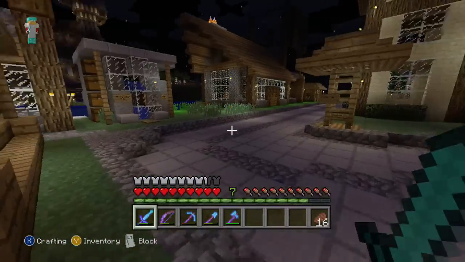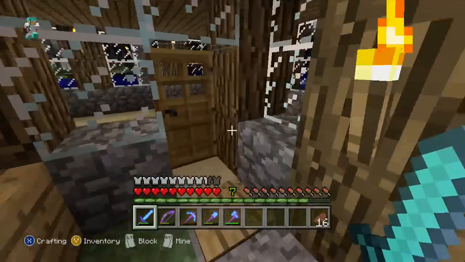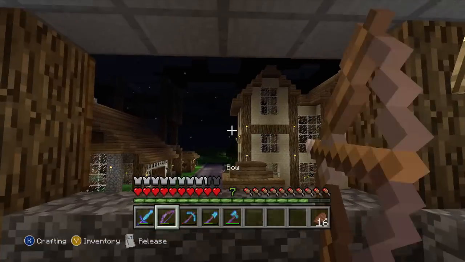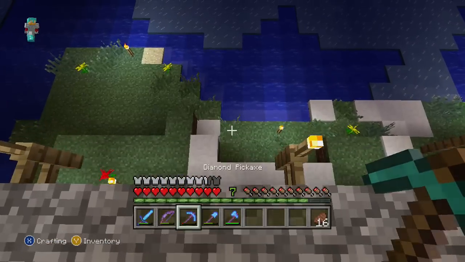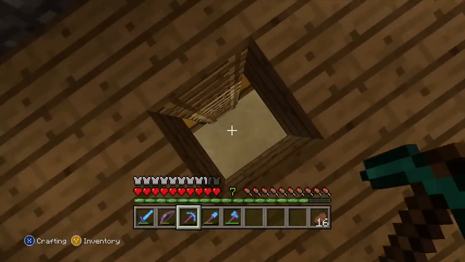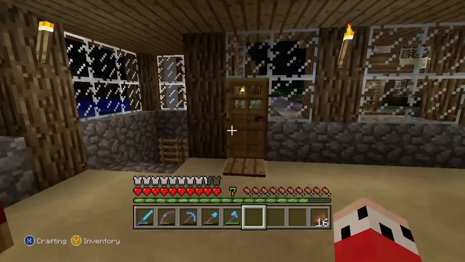This is one of my survival houses. It's pretty cool as well. This is where I keep all my armor and stuff. And then up here I can defend and battle things. So I like it up here as well. And this is my defense area. I like it a lot. Defense armory house thing. I don't really have a specific name for it.